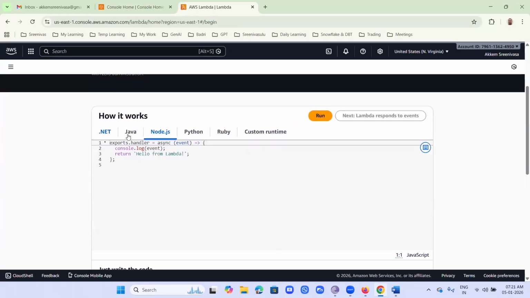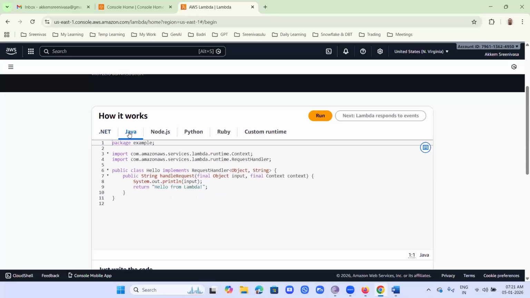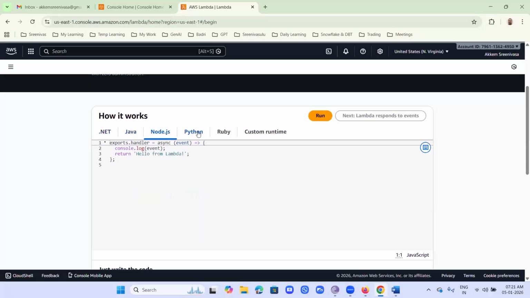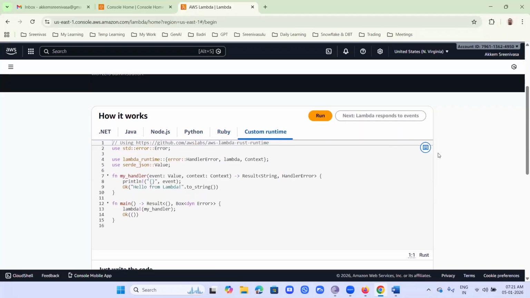It supports .NET, Java, Node.js, Python, Ruby, and also you can attach a custom runtime environment. You can use a custom language to run your programs. Most of the time we use either .NET, Java, Node.js, or Python. In our implementation, we are going to implement AWS Lambda using the Python programming language.